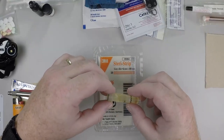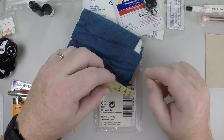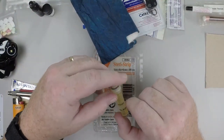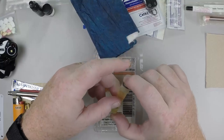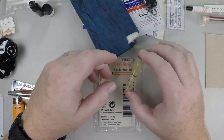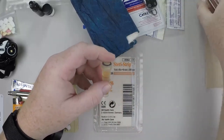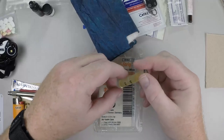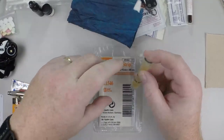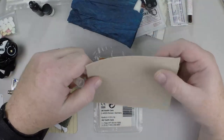I package benzoin tincture in a little vial and use just a tiny bit of medical cotton — and I mean a tiny bit, or create a cotton swab using a little stick — because it'll soak up a quarter of the vial's contents in a second. A vial like this is good for many applications, not just one, and takes up pretty much the same space. Benzoin tincture is a skin protectant that will help adhesive materials like Steri-Strips, bandages, and moleskin stick much better — they'll stay on for days, which is important when you're in a high-activity survival ordeal walking long distances and working hard.